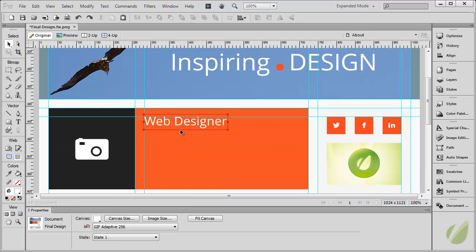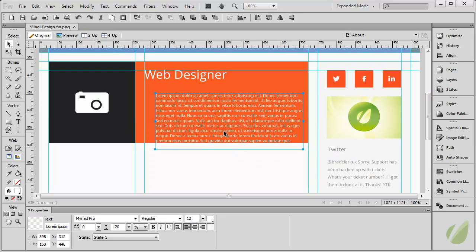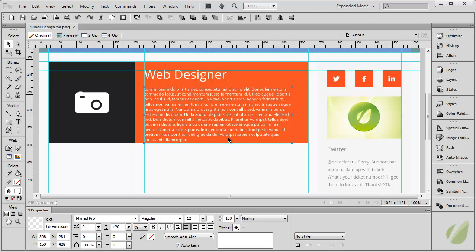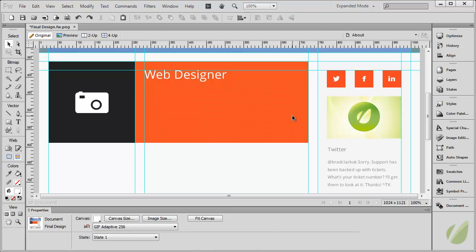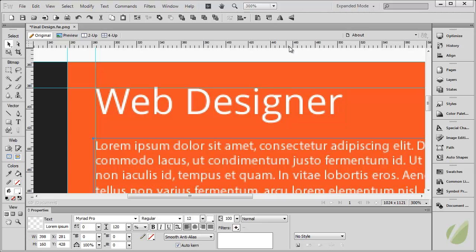So let me zoom out again, and I want to put in some filler text inside of here. So I'm just going to paste this in. Again, it's always good to show your client a little bit of filler text, because as you can see, it's just made this now. Before, without that, when you looked at it, you thought, oh, that's a bit rubbish. So always make sure you put in just some filler text, even if you don't have the text from the client ready and waiting.